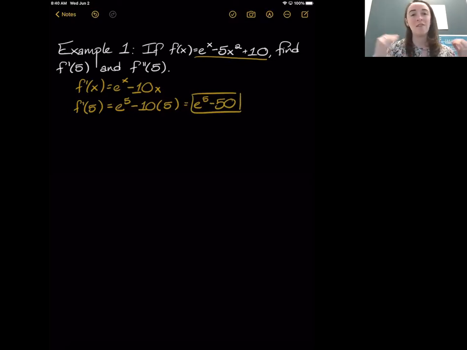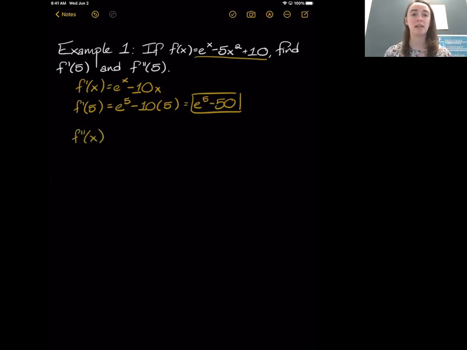Now we want to find f double prime, or the second derivative at x equals 5. So to find the second derivative, we literally just take the derivative of the derivative, right? F prime, that's called the first derivative. We can just take the derivative of that function, and that gives us f double prime, or the second derivative. We could keep doing this. We can find the third derivative, fourth derivative, fifth derivative. We're not going to do that super often in this course, but the second derivative is something that will come up quite frequently. So first, we need to find f double prime just in general.